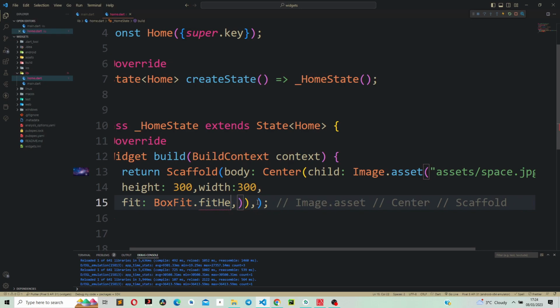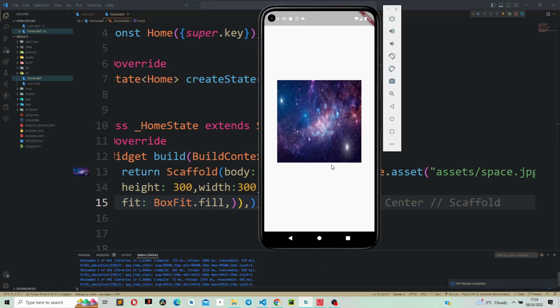If we want it to occupy both the height of 300 dp and a width of 300 dp, we can just use BoxFit.fill. This will fill the height of 300 and also a width of 300.